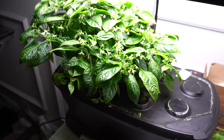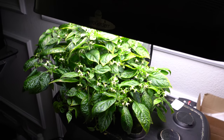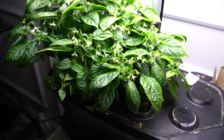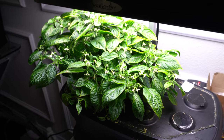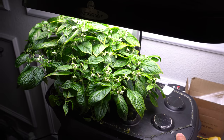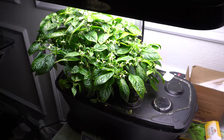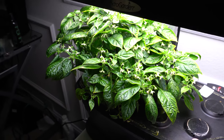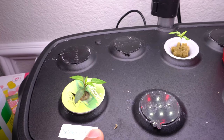There it is, guys. I hope that is some good information for you. The Aerogarden unit is a very fun system to use, especially in wintertime when you can't do anything outside. I also use it to speed up plant growth and to produce my crosses — to speed up the generations. Sometimes people ask, how come your generations are so quick? That's because you can actually get maybe two to three generations in the Aerogarden if you do it properly. As soon as the fruit is ripe, you can just take it, kill the plant, and start the fruit over. So you get real good progress on speeding up your crosses.